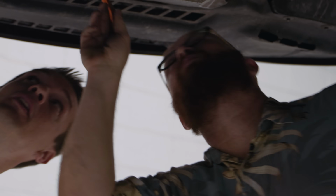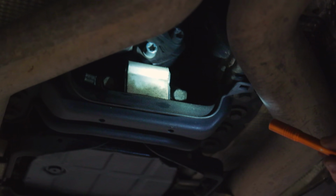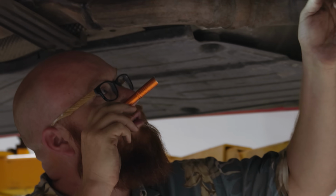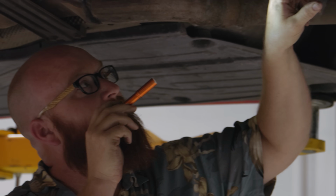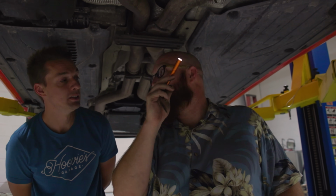These motor mounts look flat as a pancake. We'll definitely need a set of those. And the transmission mount is also fully collapsed. Charming. This flex disc looks like it could be replaced. A pretty good crack in it. It's a lot of torque, Wizard. 700 pound-feet of torque. That's probably what did it.